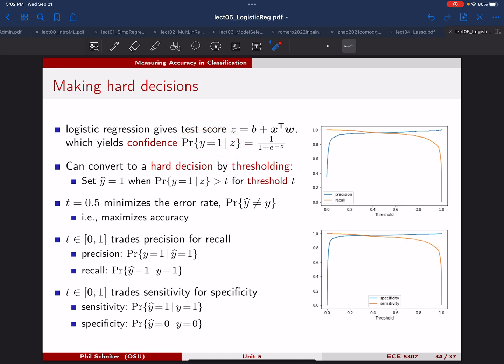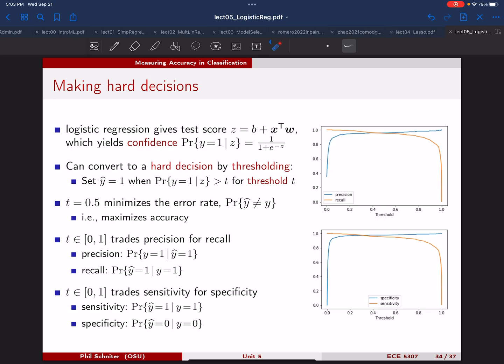And until now, we focused on thresholding z at 0, which is equivalent to thresholding the probability at 0.5, right? That's what we kind of said to do until now. And that is certainly an option. It's the most common option. And it turns out that if you do that, so that's setting this threshold on the probability at 0.5, that is the optimal thing to do when you want to minimize the error rate. That maximizes your accuracy. But as we said, there's applications where you actually care more about precision than recall or vice versa. And so you might not want to minimize the error rate or maximize accuracy. You might want to do something else.